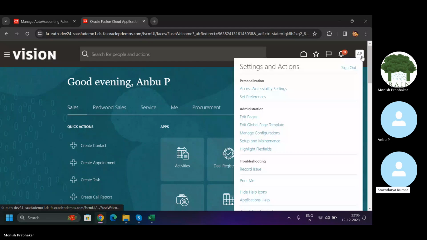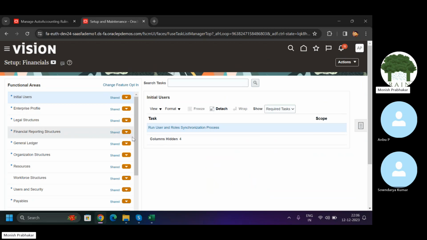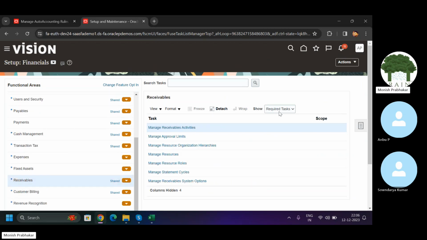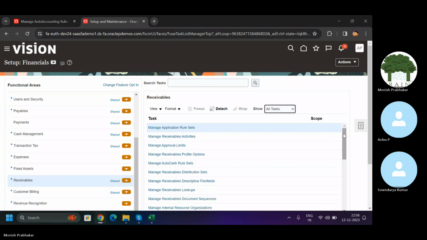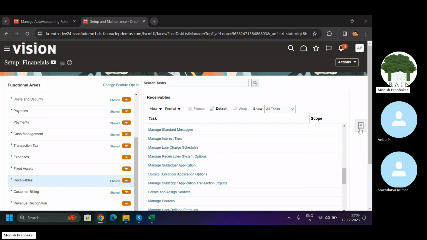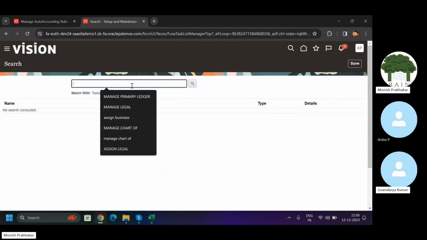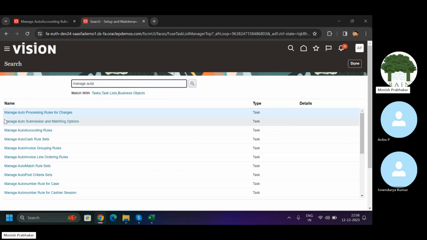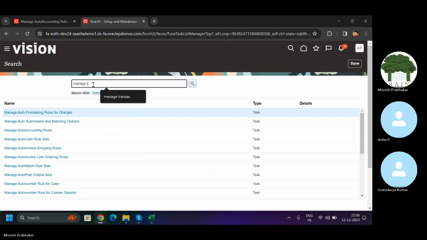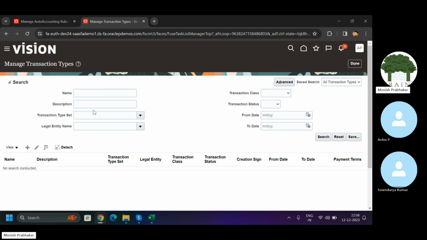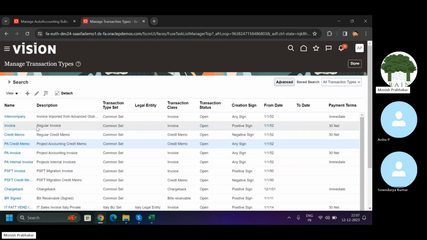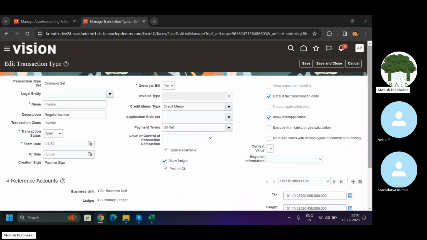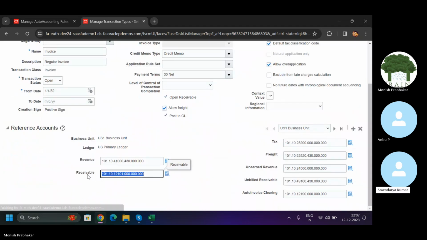If you're not clear, just stop me so that I will explain once again, please. Okay, sure. Yes, Manish. Because these are all the main setups. Where is receivable? See, receivables.